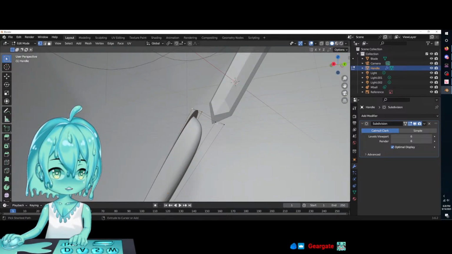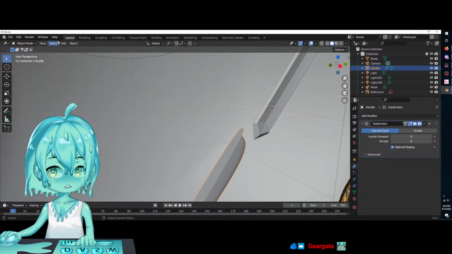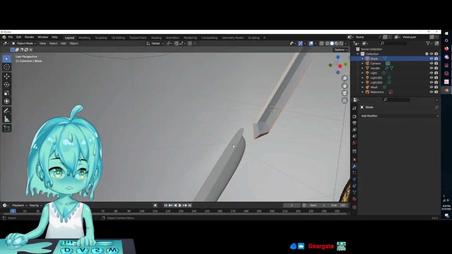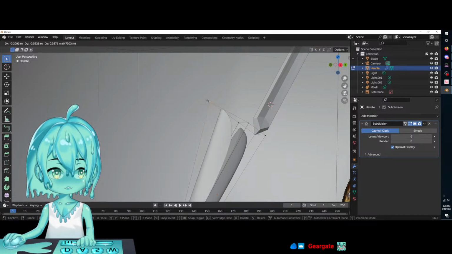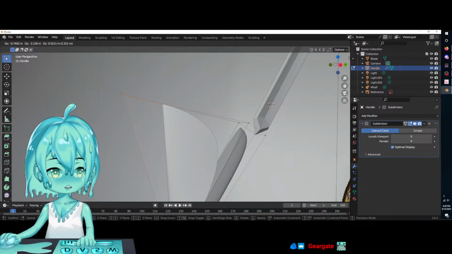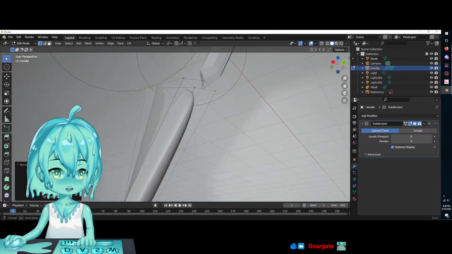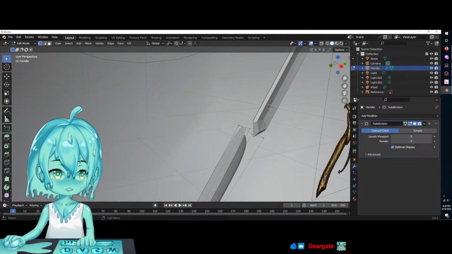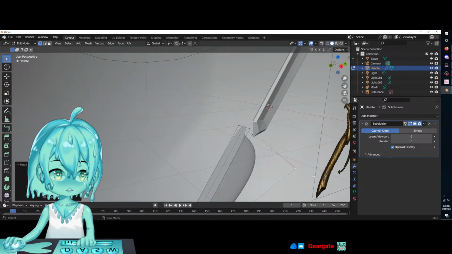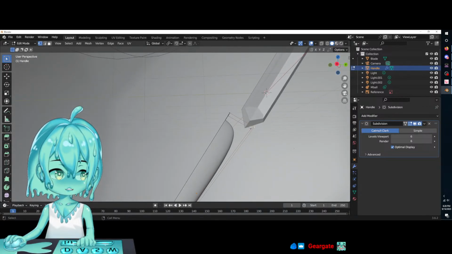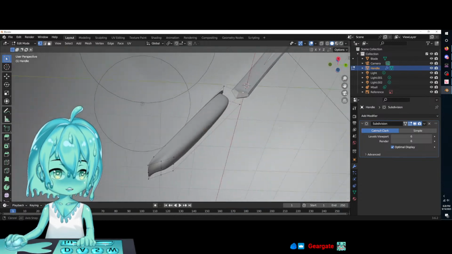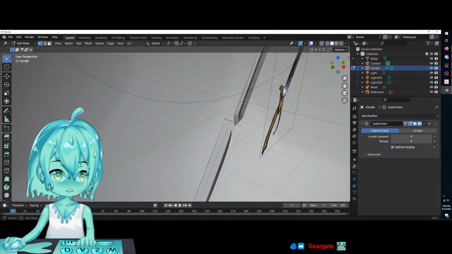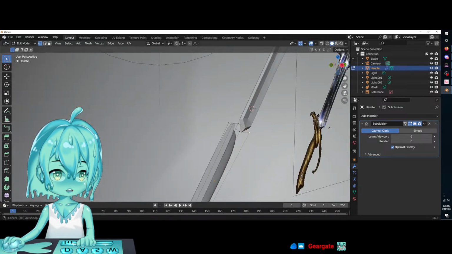Did I duplicate them before I did anything? Okay, that's fine. Oh, they're separate objects? Why are these separate objects now? I don't get it. What did I do wrong?